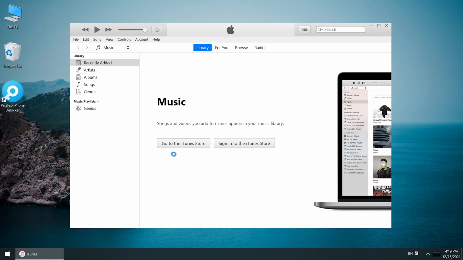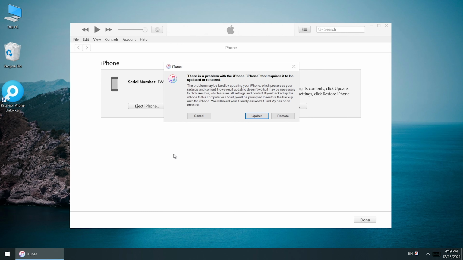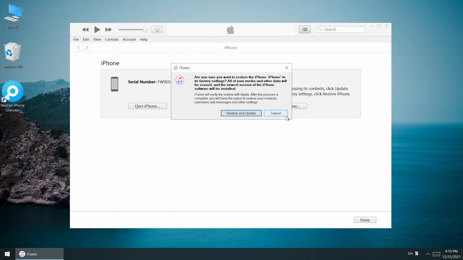Open iTunes. There will pop up a window. Follow the instructions to restore your iPhone.